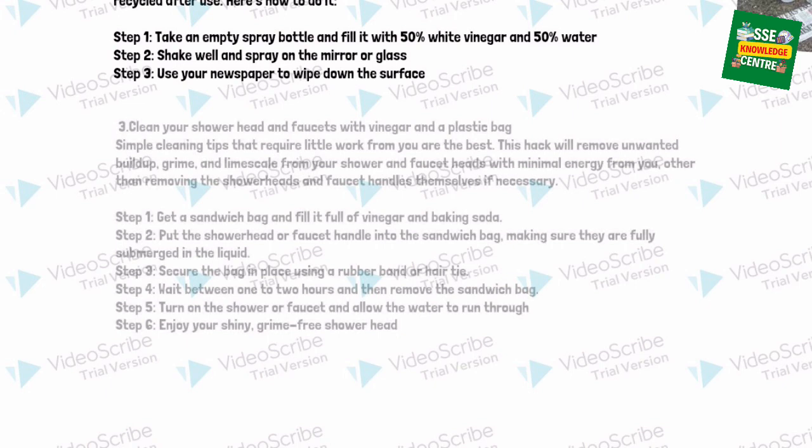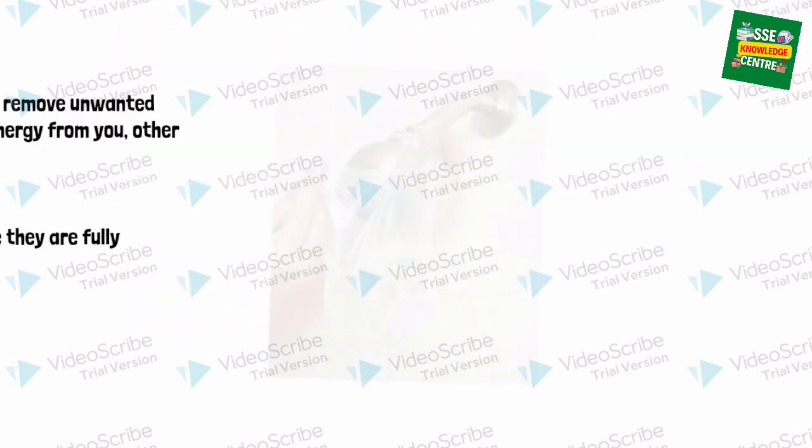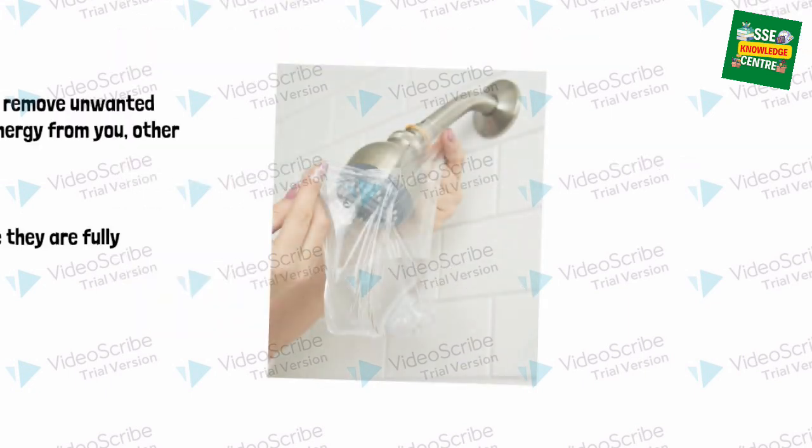The third point is clean your shower head and faucets with vinegar and a plastic bag. Simple cleaning tips that require little work from you are the best. This is one of the best hacks we have given you. Please use steps 1 to 6 to see how to use a plastic bag with vinegar to clean the shower head.